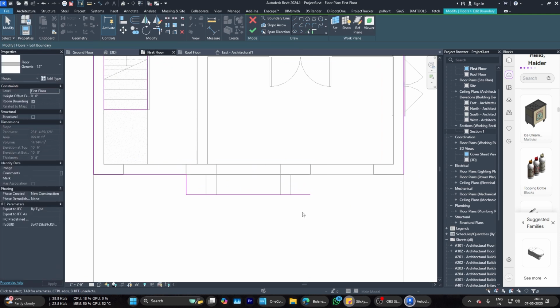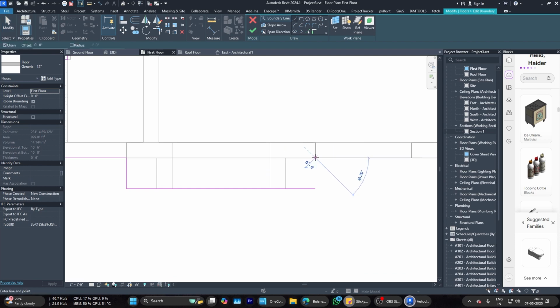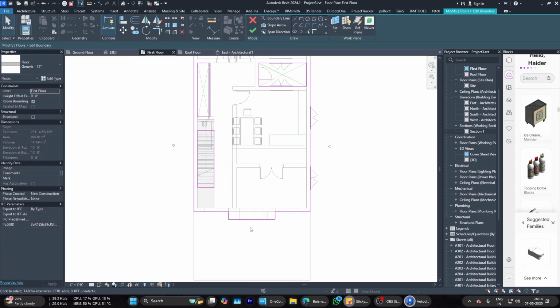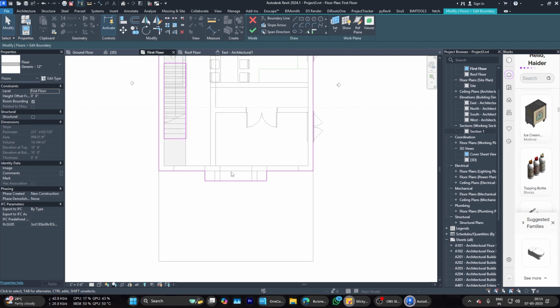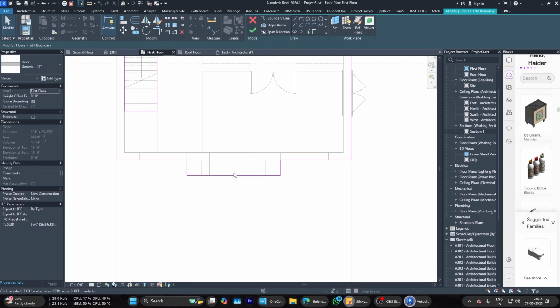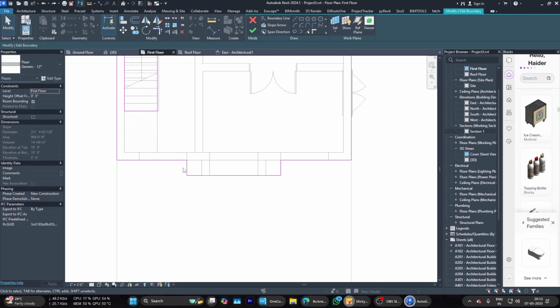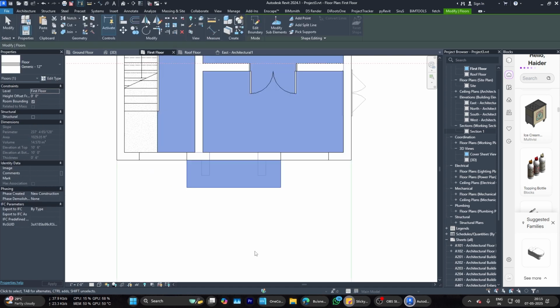Let's make the outline of the slab area. We can make this up to 3 feet.